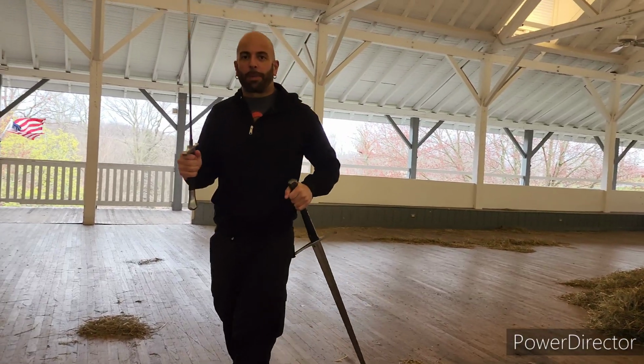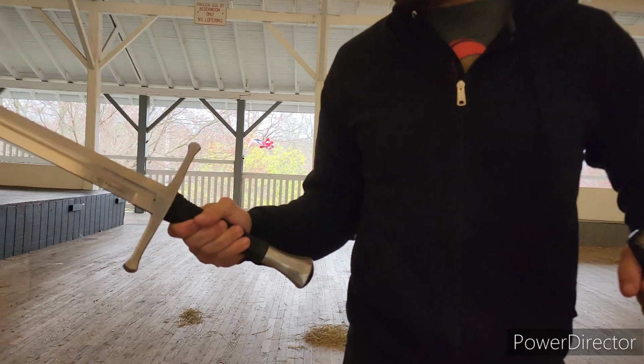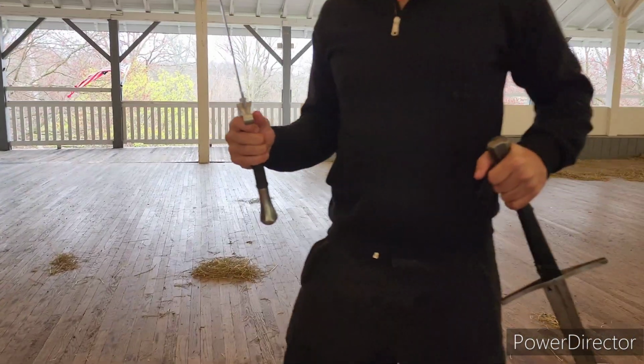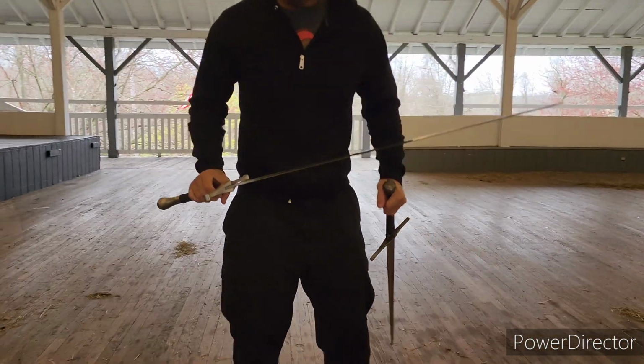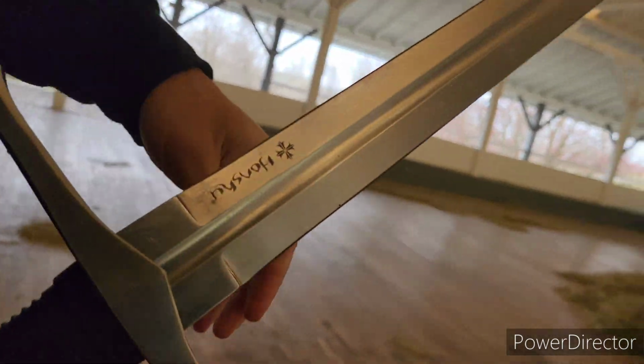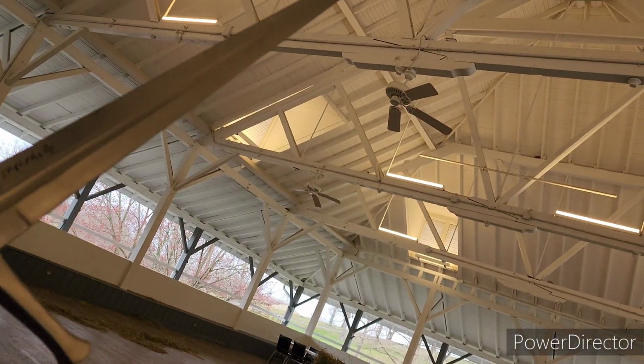So real quick, to wrap it up, since it's so windy out there, this is the Honshu Broadsword. It is a semi-sharp sword, as you can see. It does stab pretty nice, apparently. 43.5 inches long. It's oiled. We're gonna go polish it up, make sure it's real nice and dry.